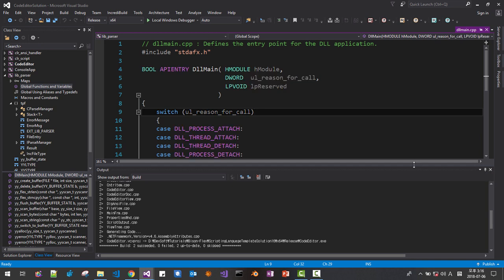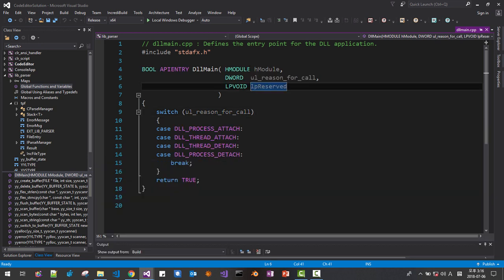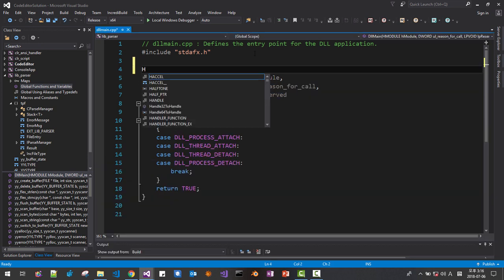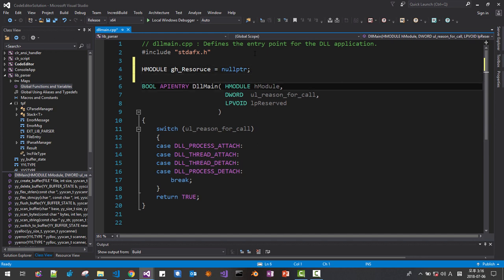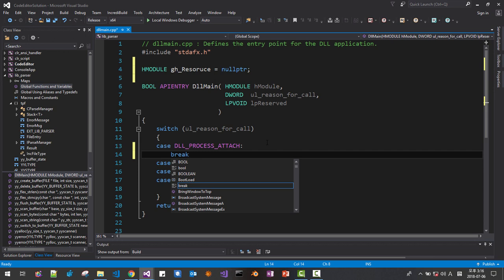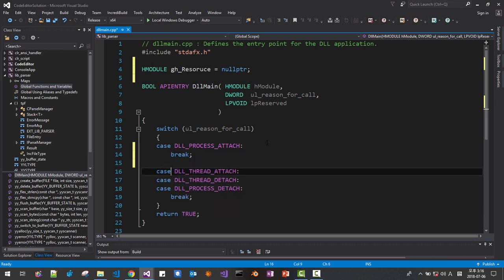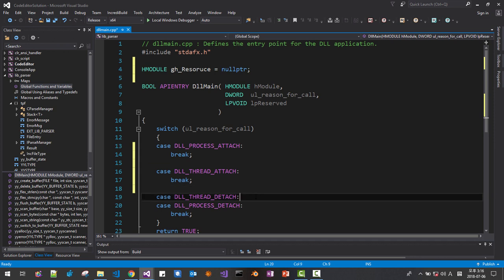Here we are creating a global instance, HMODULE gh resource, nullptr, like this. Then here we add a breakpoint once, and once again here, and here.